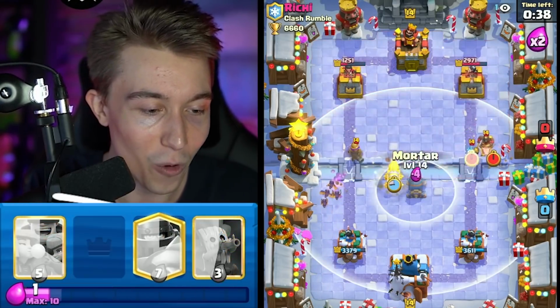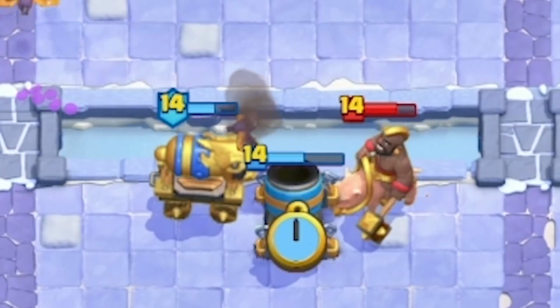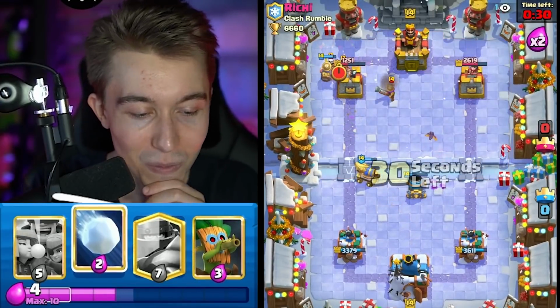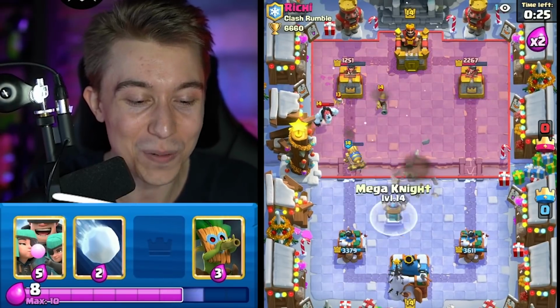I'm going to cannon cart here and mortar, as I said before. It's really solid. Oh, wait, we're going to pull the Hog Rider. Even if he does fireball, he would go straight into the cannon cart. I'm going to miner here. I've never had this much fun playing a mortar cycle deck. This is so much more toxic, though.